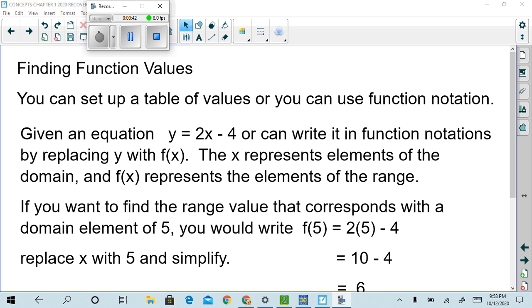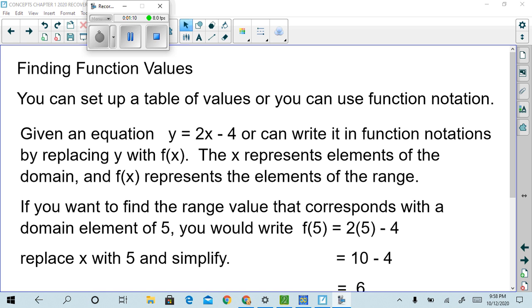There was one last thing I wanted to discuss in our introduction of functions. We'll be doing much more with functions later on in the year, but in this introduction, we talked about what is a function and how we're going to apply that. We can set up a table of values to find different values of a function, but instead we're going to do it with just isolated values.